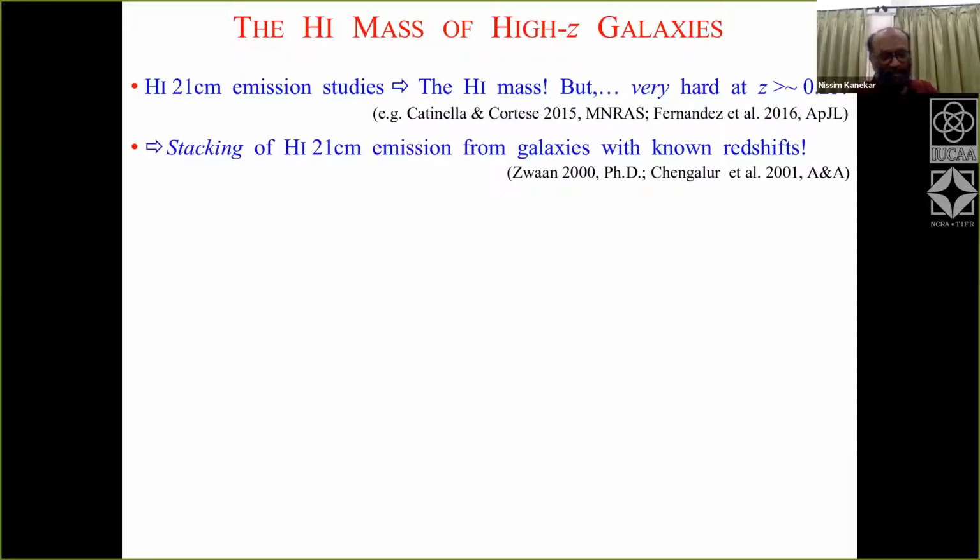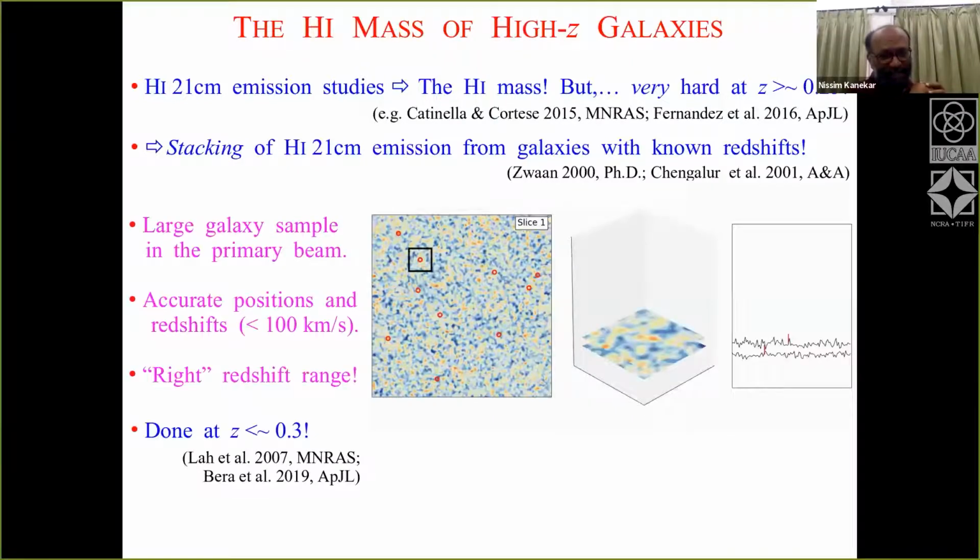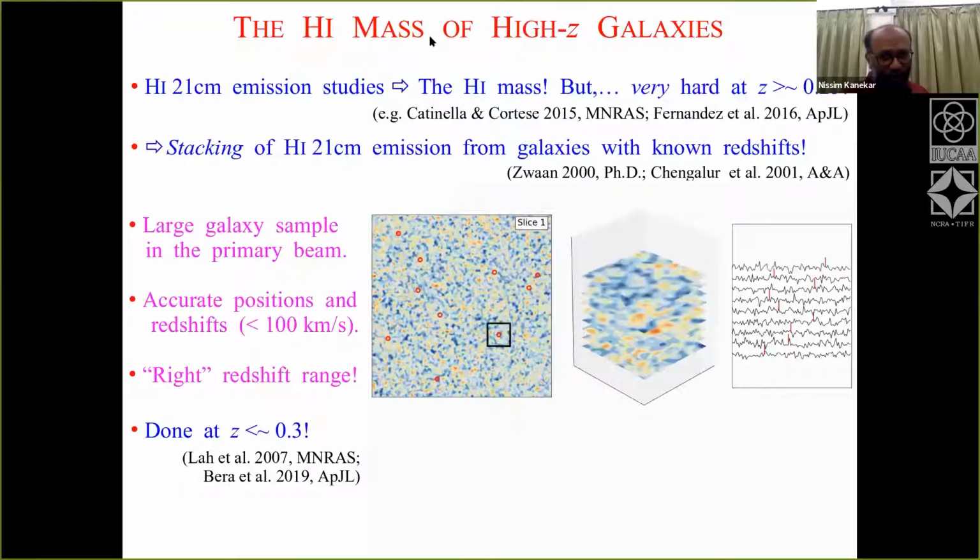And that's one galaxy. So the way around this is, what if you can combine the signals from multiple galaxies with known redshifts? And this is philosophically like what Kandu and Govind were saying in 1992. Could you do a statistical detection of the signals? And the idea is basically this. You make an image of the sky, and this is one frequency plane. And there are a number of galaxies at 21 centimeter emission in this plane.